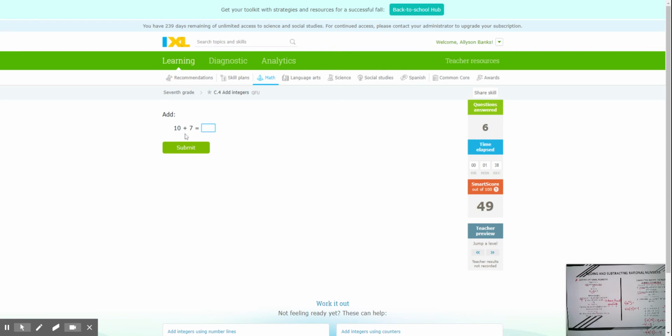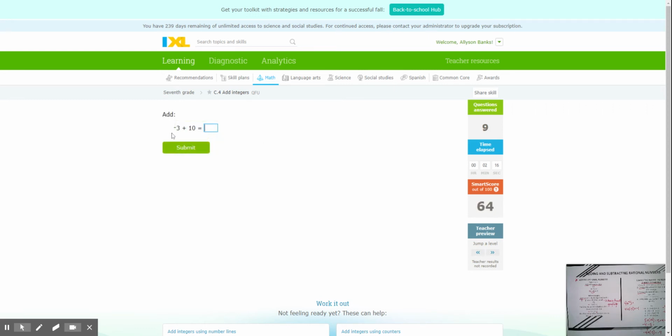10 plus 7, they're both positive, so we just add them together, and it stays positive. Okay, -5 plus -1. They're the same signs, and so 5 plus 1 is 6, and they are negative, so we have -6. Alrighty. 5 plus -8, they are opposite signs, sorry. So we subtract. So 8 minus 5 is 3, and because 8 has the greater absolute value, it's going to be -3.